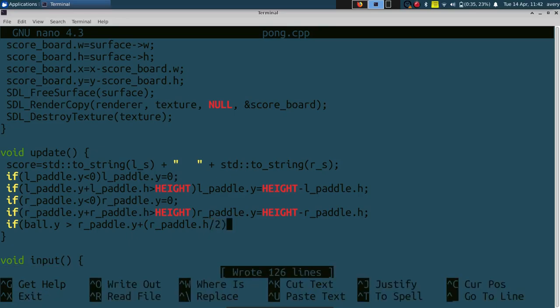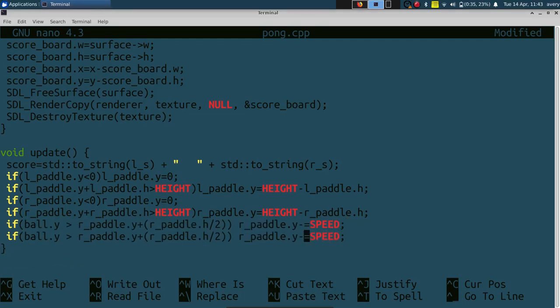So if it's greater than that, that means it's below it. We're just going to move this upwards. So to move it upwards, we'll just do right paddle.y minus the speed. And we'll just do the exact opposite right here. We could say if it's less than it, then it'll go up.